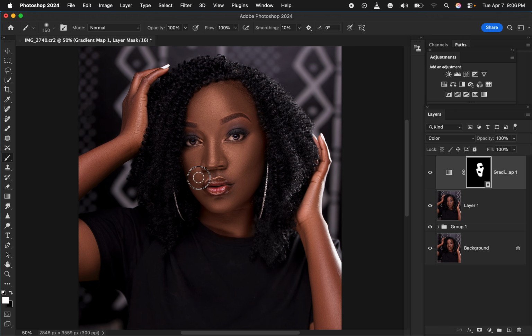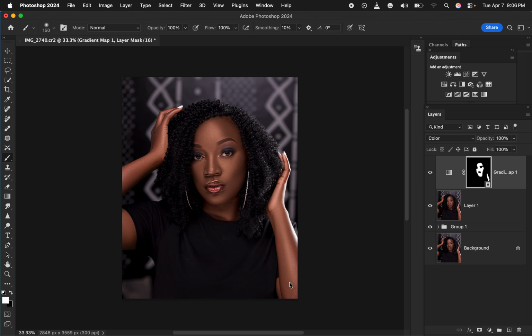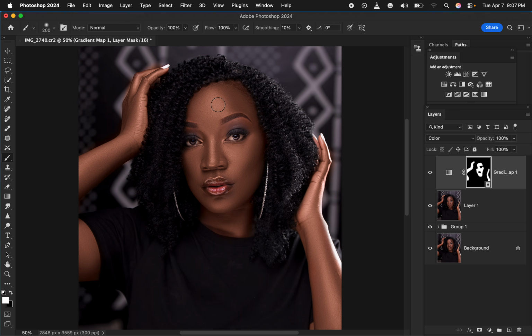Make sure you paint each and every area that has skin, but you have to avoid painting areas that have makeup, because you don't want to alter or change the original color of your client's or model's makeup. So I'm just going to paint quickly on the hand like that. So you can see how easy it is to color grade using the gradient map tool. In case you have painted extras and you want to erase color, change the brush back to black, reduce the size of the brush by using the bracket keys on the keyboard, and you can erase just like that. So we are almost done doing the color grading on the skin.